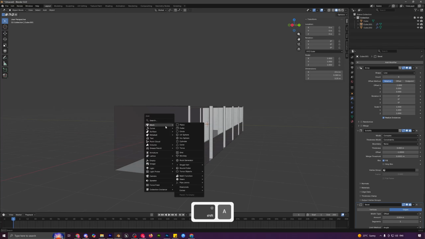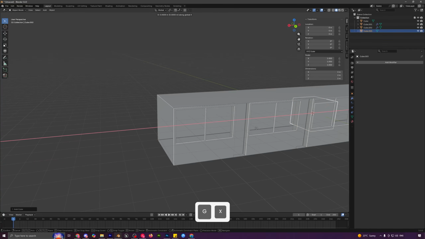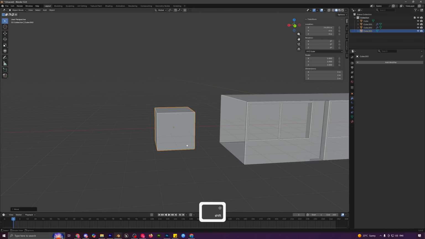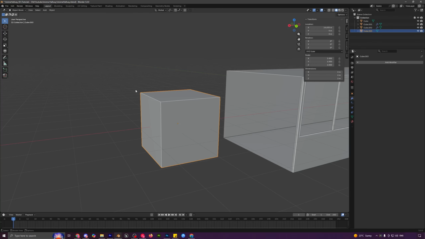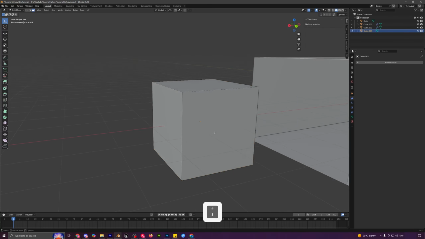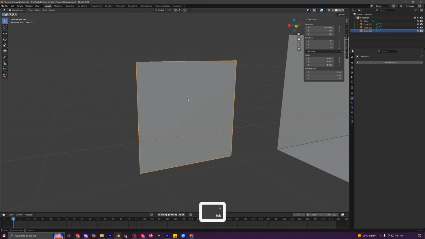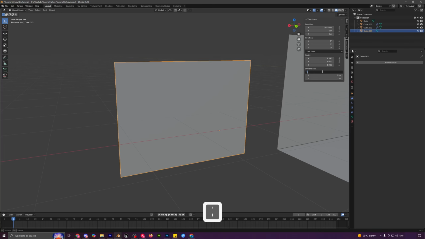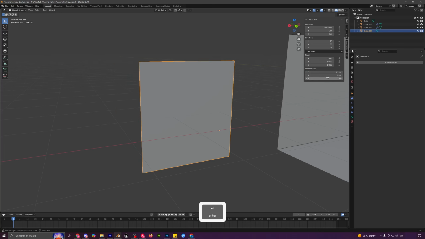So let's press Shift A and add in a cube. Let's move it out right over here so that we can work on it first. We can start by creating the outer door frame. Press 3 for face select, select this face and press X, delete the vertices so that we are just left with this flat plane. Now we can just press N once again to bring up the sidebar, and the X dimension can be 1.9 meters and the height of the door can be somewhere around 2.35 meters.